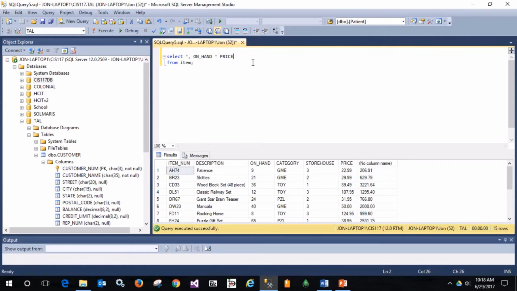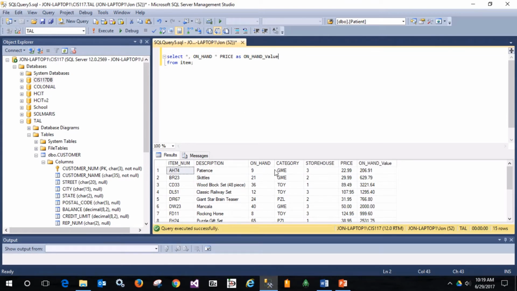So what we'd like to do is make that a little friendlier and easier to identify. So let's add the as keyword, and we'll give it a name here. And let's call this as the on_hand_value. And if we use underscores so there's no spaces, we don't have to express it as a string, so we don't have to put that in quotes. And there's the title, our on-hand value.